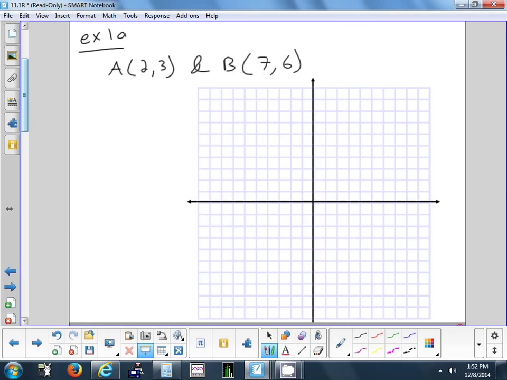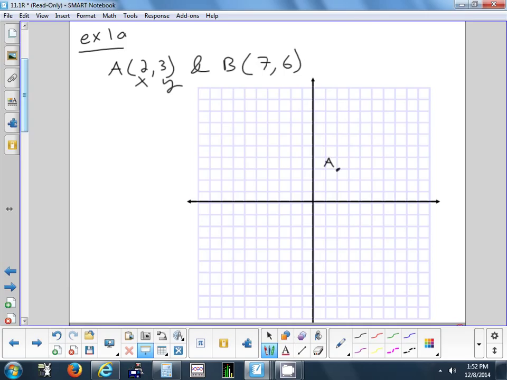You go to 2. How do I go to 2? Right 2. The first number represents what, the x or the y? Which one of those is your horizontal? X. So the 2 is either going to be left or right. It's horizontal. Right 2, and then positive 3 up.